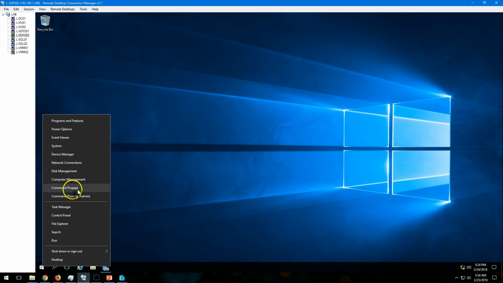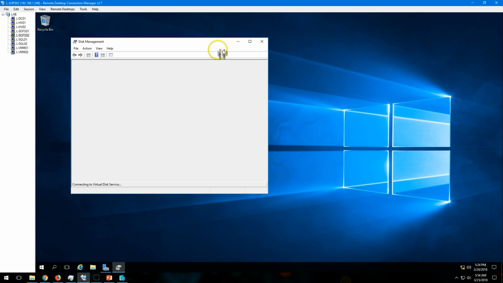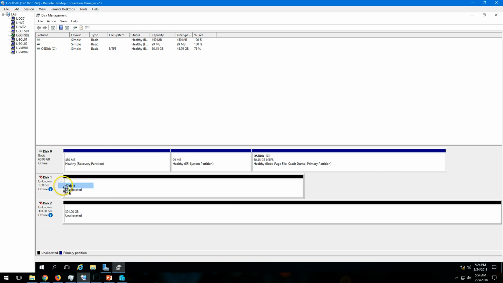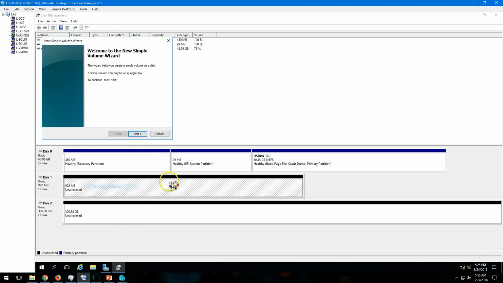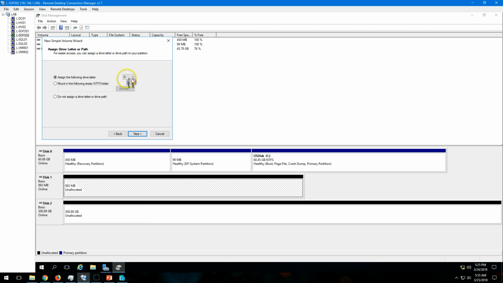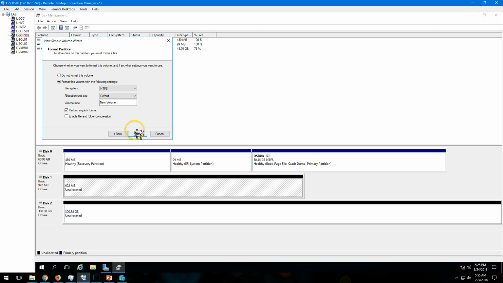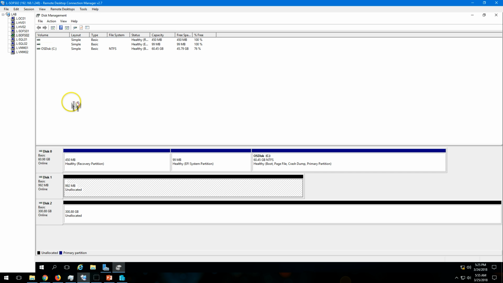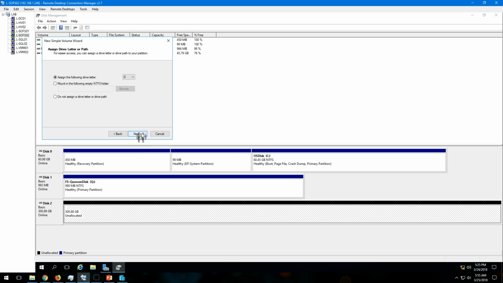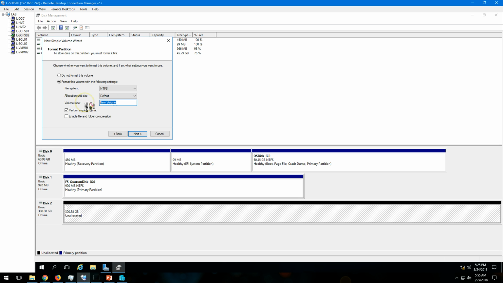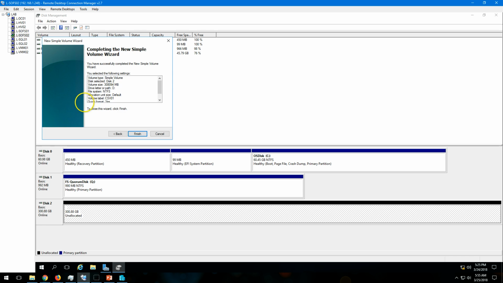And now I'm going to click open disk management. And initialize the disk to call it like Q drive first and call it FS quorum disk, and this should be our D drive, which is called CSV01.